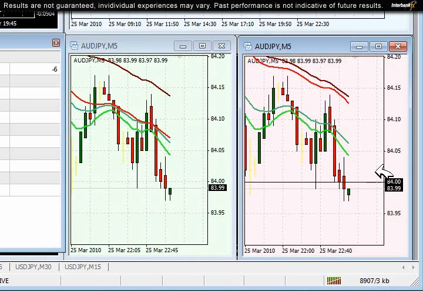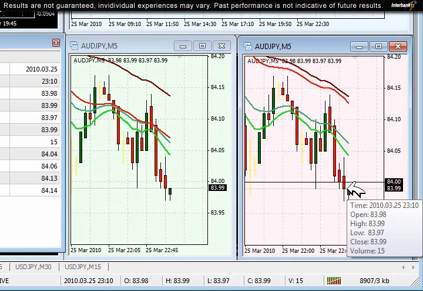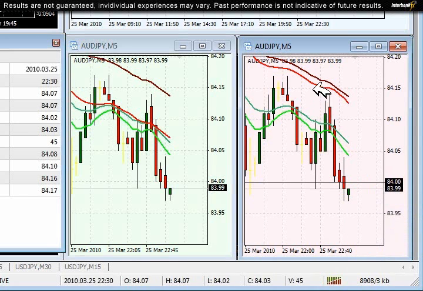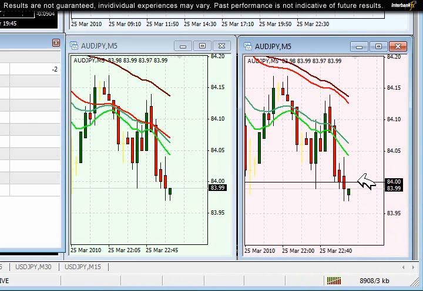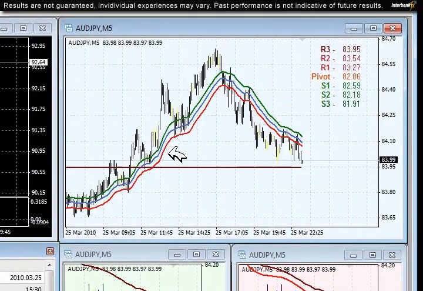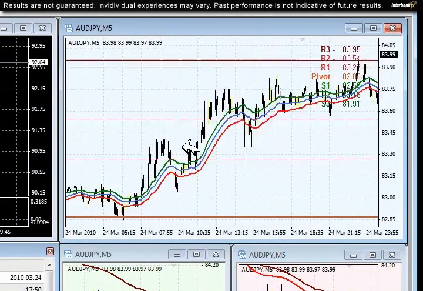So I know I'm in that 10 pip wiggle of this area, but I always want to at least know that I'm near 84 and that prices could run into selling pressure or buying support, whatever the situation may be. In this case, it would run into selling pressure as it's moving up. It would move into buying pressure as it's moving down through. So I just want to be aware of this. I want to be aware of psychological levels like the 00, the 50 pip, the 20 pip, the 80 pip. I want to be aware whether I'm going to be near a pivot level of some sort.